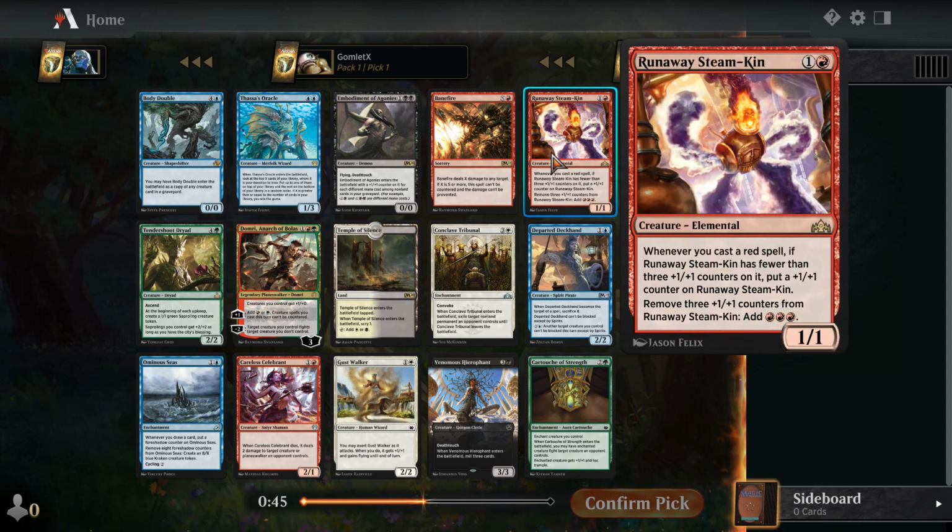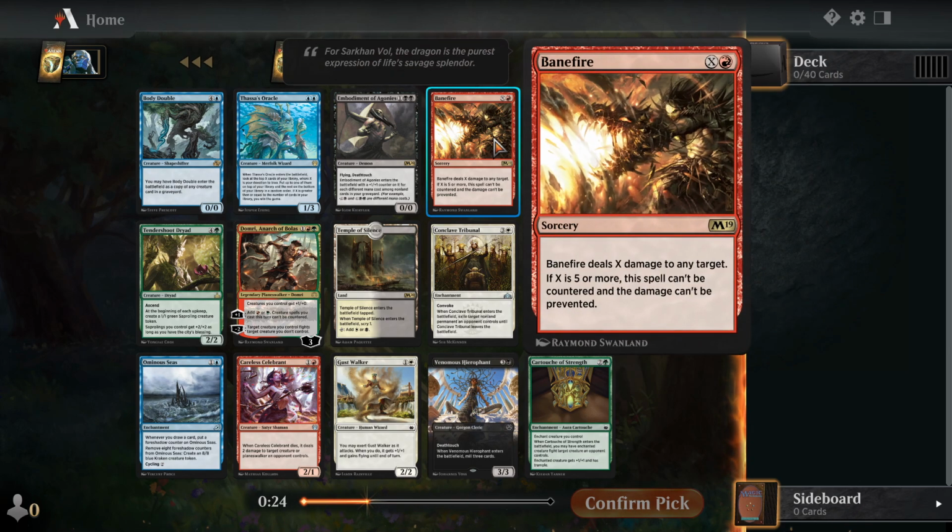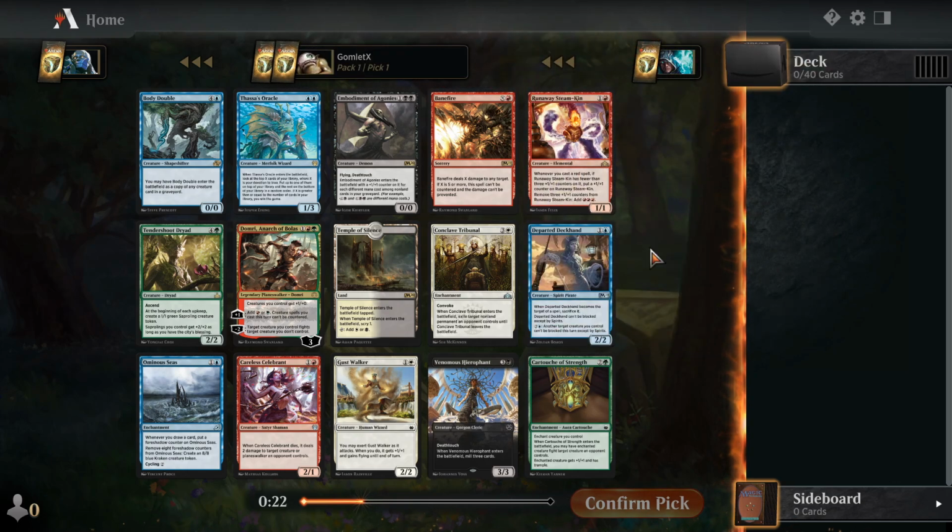So Runaway Steamkin's pretty sweet in mono red, but I don't really want to go hard on mono red immediately. Mono red is the kind of deck that is open often, and I can pretty easily just pivot into it and play that in literally any draft I've ever done of this set, as you can see from most of my videos. I mention it pretty much every time. So Runaway Steamkin's not something I'd really first pick, neither is Banefire, but they are both powerful in red.